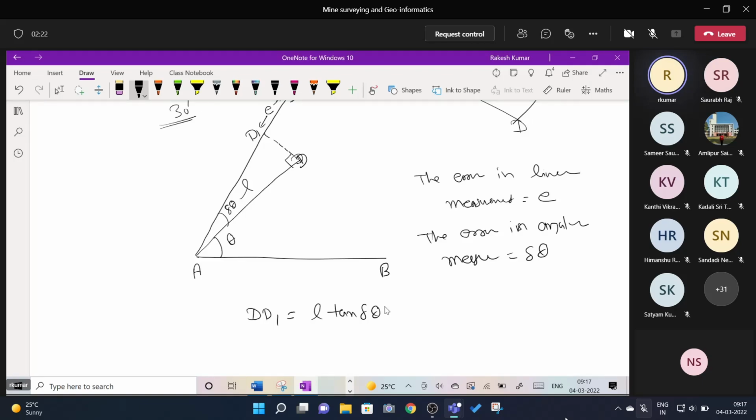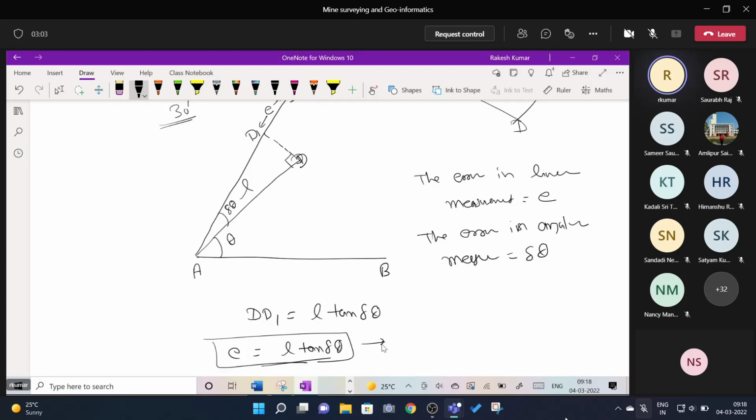So now, if you're using the chain and compass, what is our requirement? I think I discussed it long back. Now you will get the answer. Whatever two instruments you are using, one is for angular measurement, another is for linear measurement. That's why they should have the same degree of precision in the two measurements. So can I write this E equal to L tan theta, this condition?